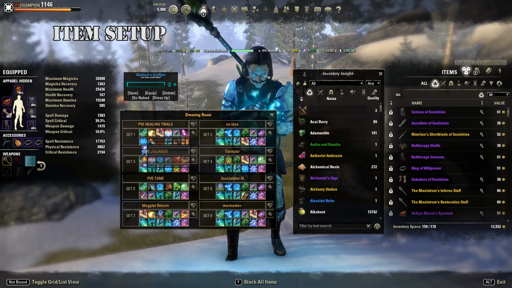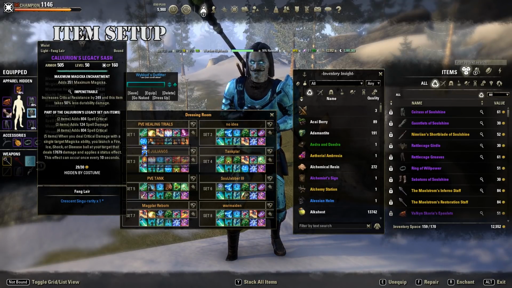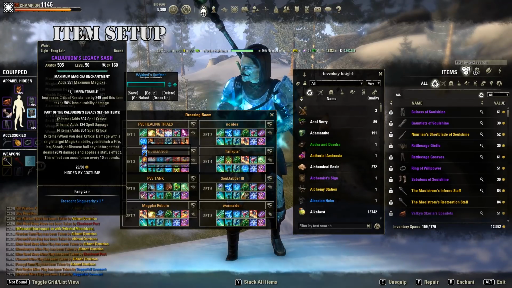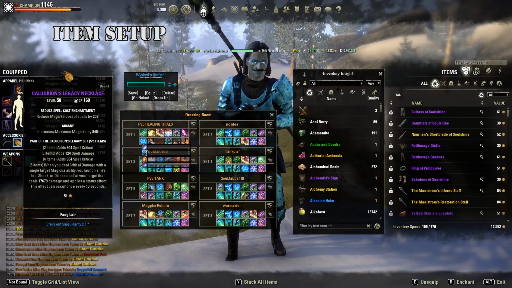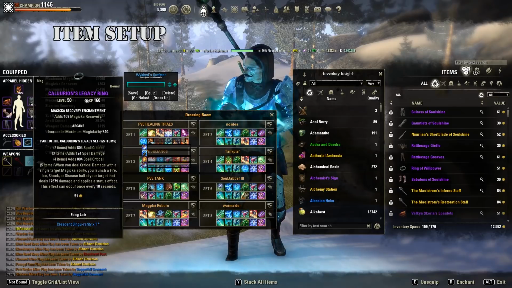Okay, and the third set we'll be using is the Chalaron Legacy set. This is a really good proc set. We'll be using it on the body 3 pieces and on 2 pieces on the jewelry. So we have 1 on the necklace and 1 on the ring.